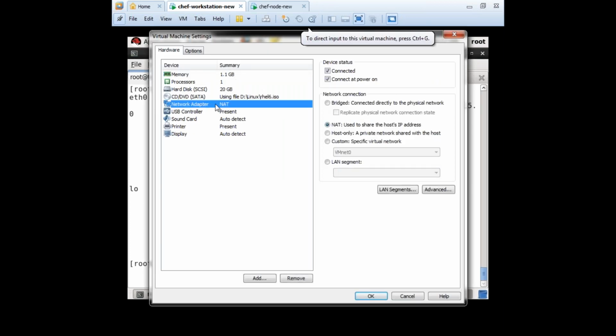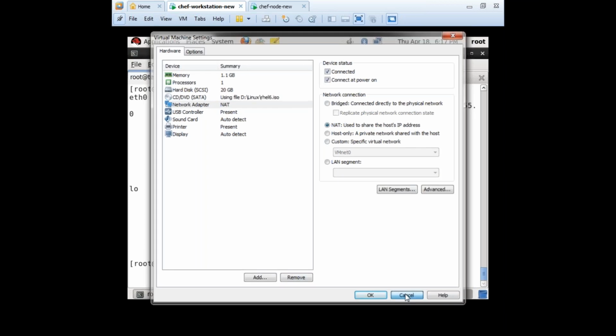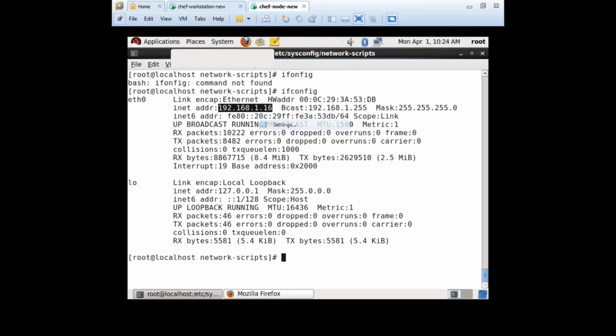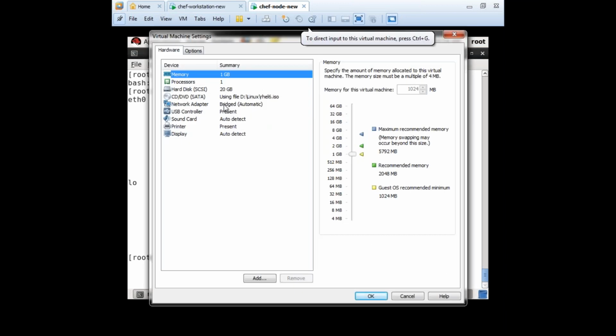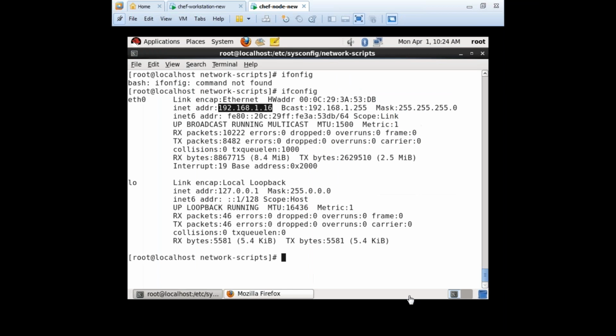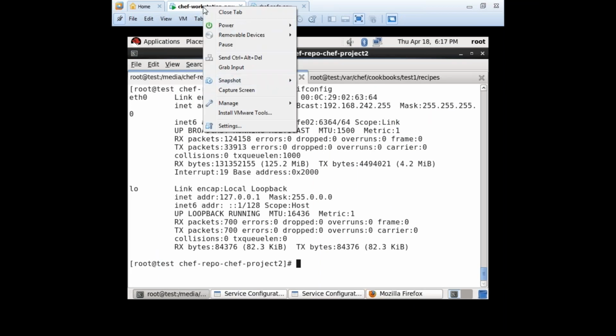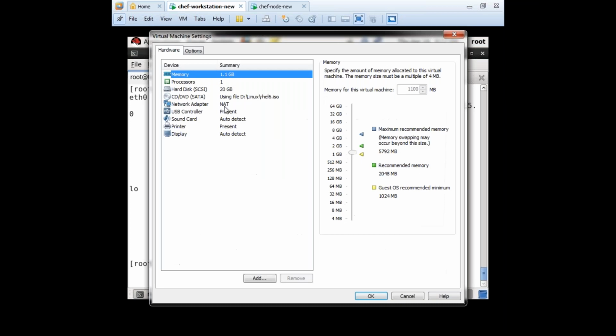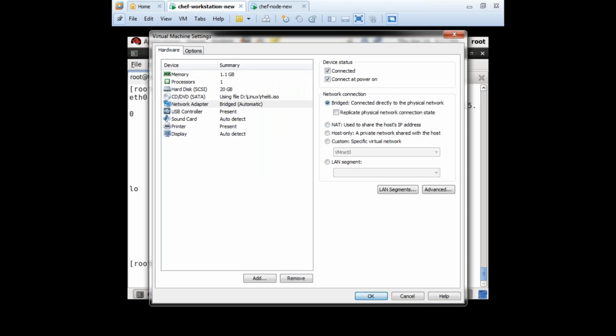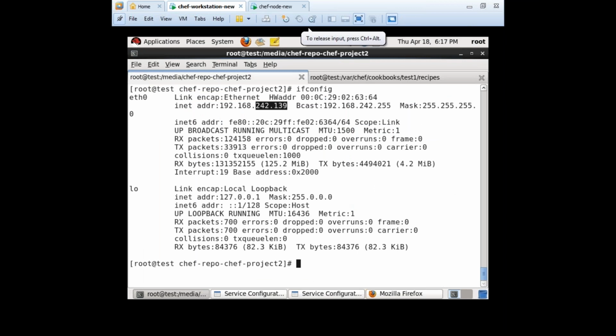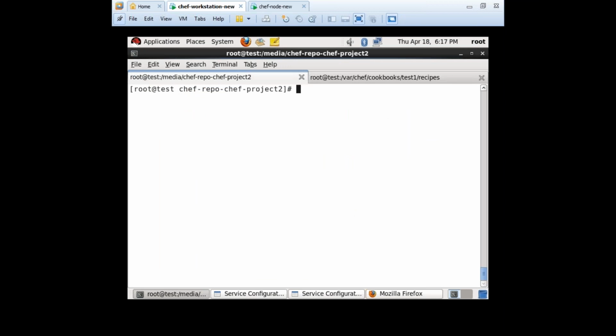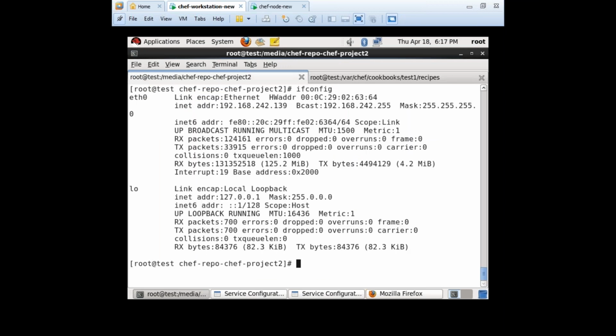Moreover, let me check the network settings. Look at the network adapter. This is NAT, that's okay. And for the workstation, let me check the network setting. This is using bridge. So that is the issue why they are not able to communicate with each other. For that reason, let me change the network settings of the workstation to bridge. Now the IP has been changed. Still getting the same IP address. Let's try service network restart.